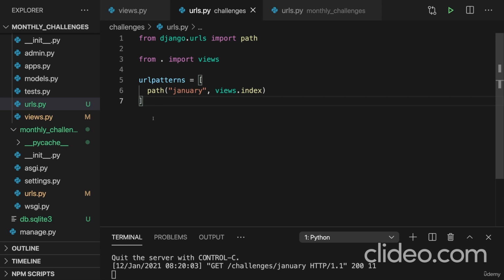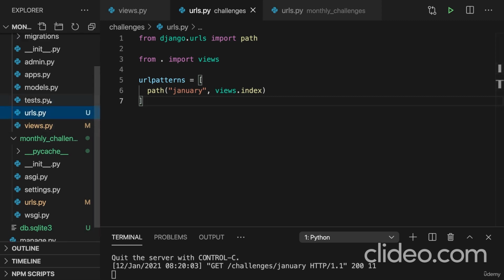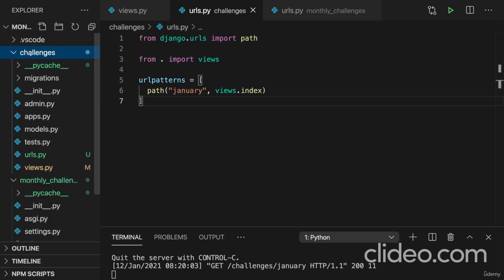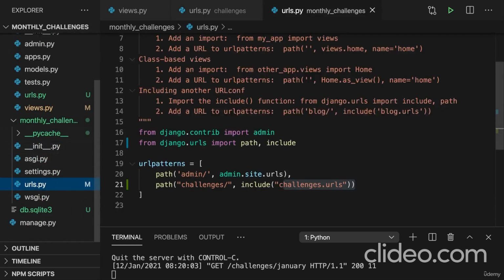And the URL config is actually split across two urls.py files, one for the app, the challenges app, and one for the entire project. And the one for the entire project basically just is able to route requests that start with different paths, so these URL segments after the domain, to different apps you might have in your project.